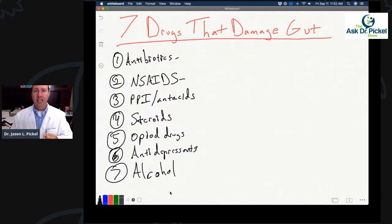And especially, the preface of all of this that I'm talking about is if you already have a health condition, a chronic health problem, an autoimmune condition, you're who I'm really talking to. And if you're doing these things, we've got to say, what's underlying this? What's causing this? Otherwise, you just keep taking things. And many times doctors just tell their patients, like with the PPI drugs, oh, it's just something you're going to have to take the rest of your life. No, and even the indications say you can't do that.